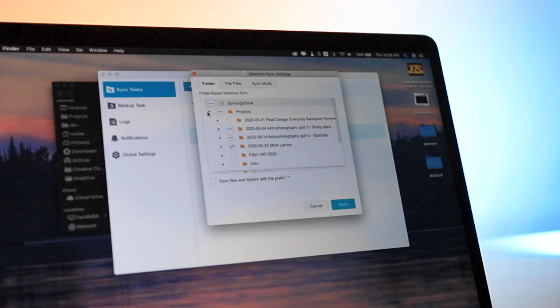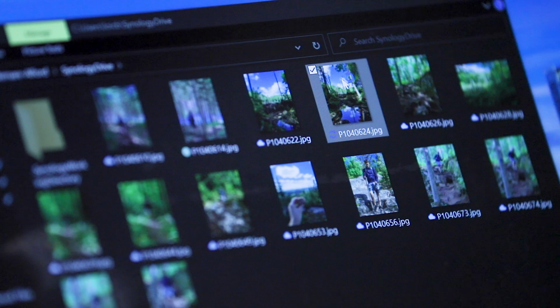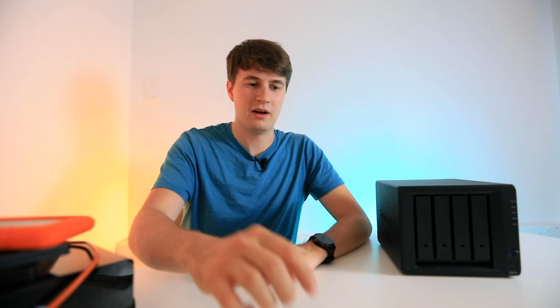So this is really great because you have a lot of flexibility on how you want to set it up. Just like any other software, you can also select which folder you want to sync, and this is really great when I'm working on video projects because I don't want to have all the files all the time on my computer. I only want to select the projects I'm working on to have them sync 2 ways. Another really great thing about the Synology technology is that you can use a technology called Files on Demand, and this is just like inside of OneDrive, where on Windows you can have all your files appear in the File Explorer, but only have them sync down when you double click on them. So this is really great when you have a lot of files on your NAS, but you only want to have them on your computer when you're ready to use them for real.